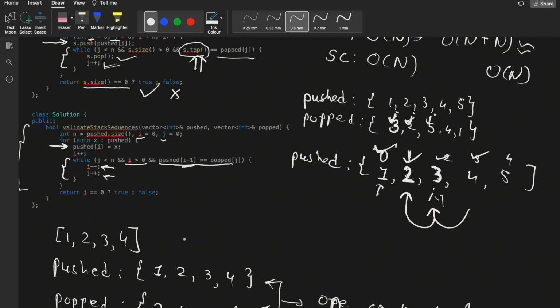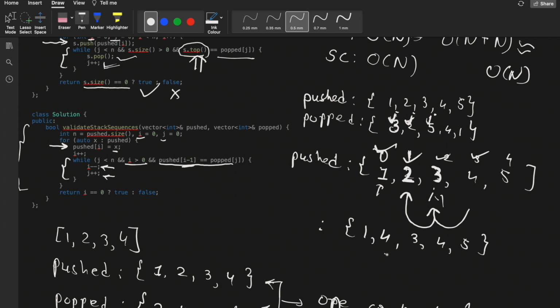Okay, now looping the for loop ahead, what will we push? Our i is at index 1. So at index 1 we will push x. So our new pushed array would be 1, 4. Got it? It would be 1 comma 4, right? 4 comma 3 comma 4 comma 5. This would be our new pushed array at this point that we are pushing.